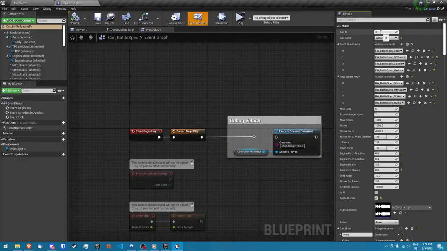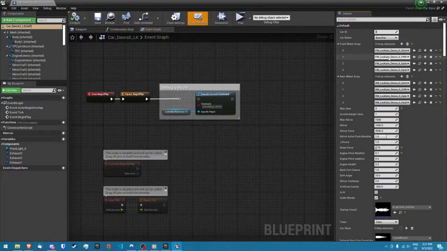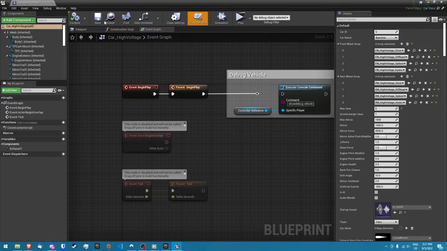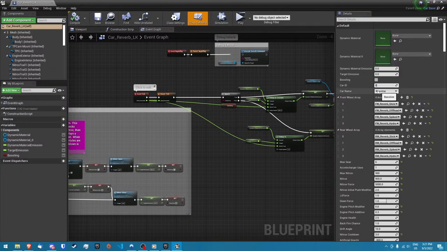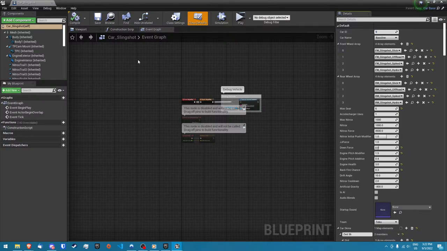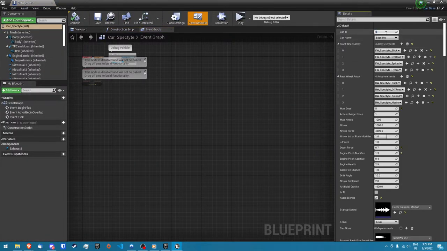So battle spec is 2. Chicane is 3. Diora 2 is 4. Drift tech is 5. High voltage is 6. Power range is 7. Reverb is 8. Slingshot is 9. Oh, we have 2 slingshots. So 9, 9. Tektite is 10.